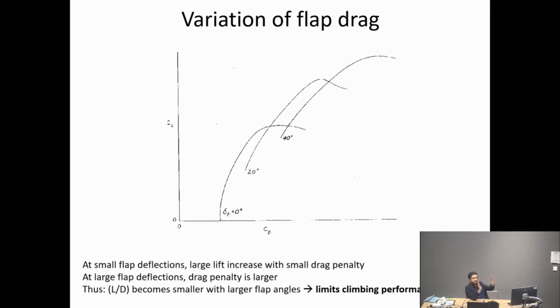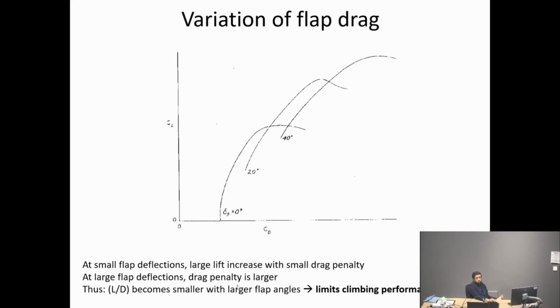So there is obviously an optimum operational range for aircraft in terms of the deflection of the flaps, leading edge or trailing edge, doesn't matter, where you get a lot of increase in lift, but a small penalty in drag. However, sometimes we just need so much lift. And it turns out that beyond a certain point, the drag will just go up quite a lot. And so, that makes you think about these things, and you have obviously to make a compromise.